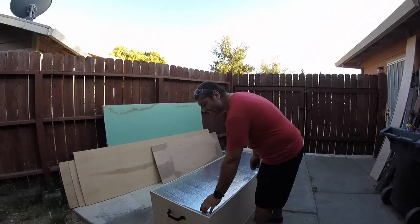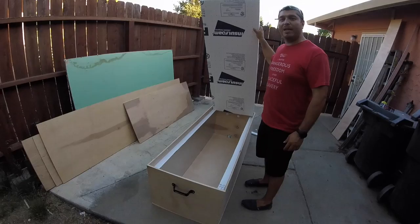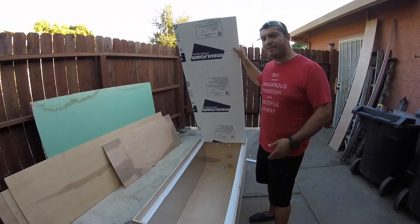This is our dough box. So when we get out to an event, we need to keep our dough nice and cool so that it doesn't overproof before we put it in the oven. So here it is, making of our dough box.